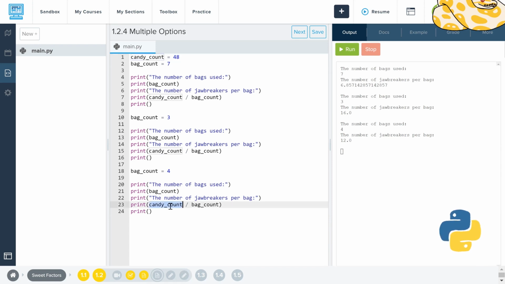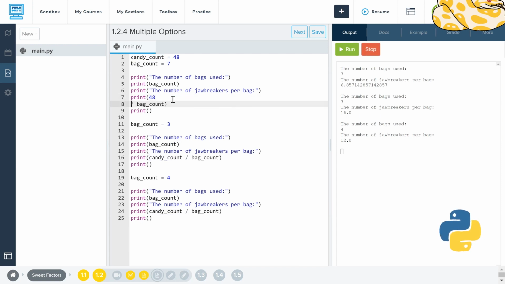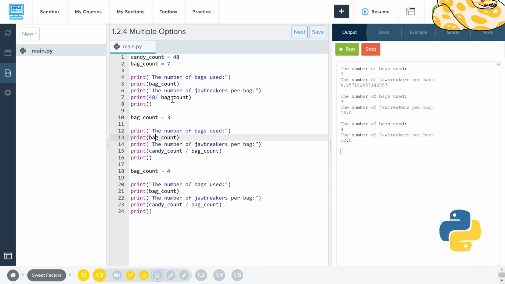But one of the cool things that you could easily skip through and not notice, we have candy count in 3 places, but we changed its value in this one place in the first part of the program. So it got used 3 different times. If we had instead hard coded, which is what this would be called, if we put 48 here instead of the variable, which is legal, you could do this if you wanted to, if this was your own program and you weren't following instructions. Now, if you wanted to change it back to 56, you would have to change it in 3 places.